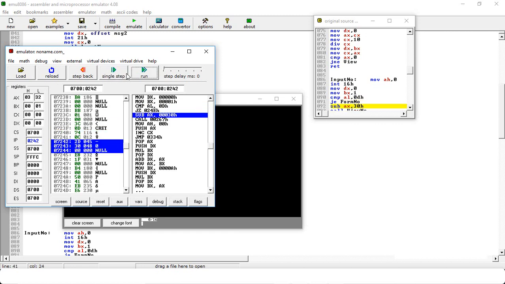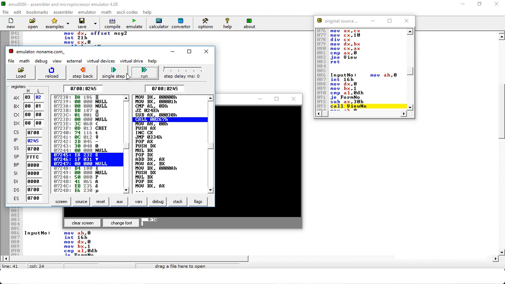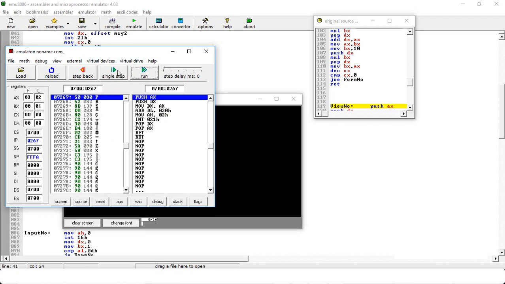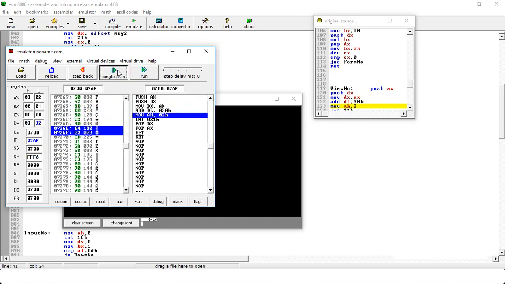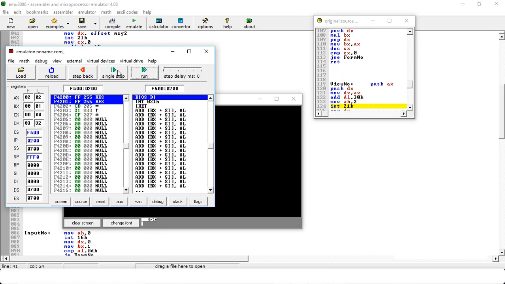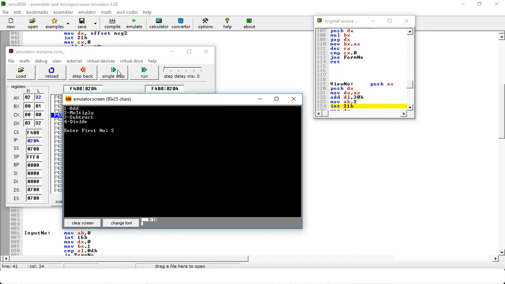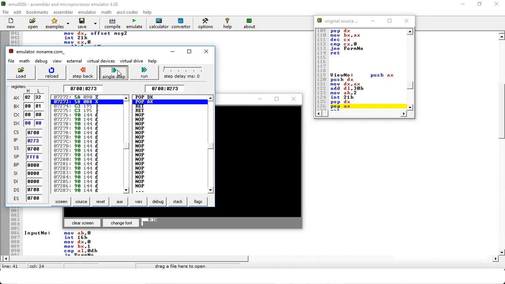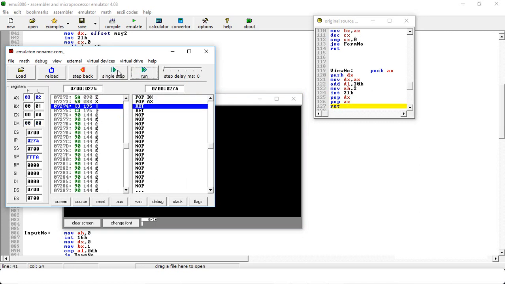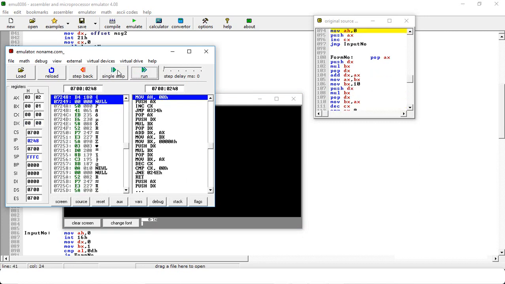He will subtract 30 from AX, so now the value of AL is equal to 2, and he called view number to view the key pressed. We will view it using interrupt 21H. So here it is, the 2 I pressed, and pop back the values as we said, so no values will be affected.